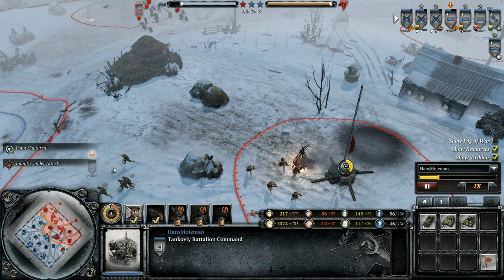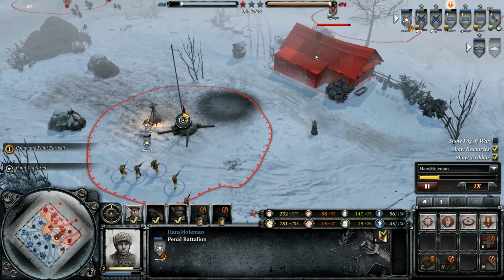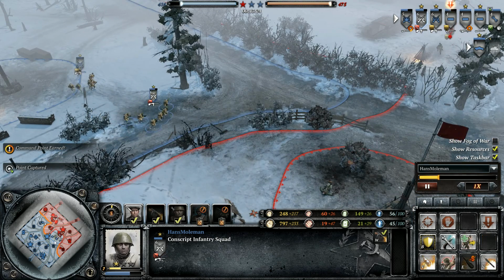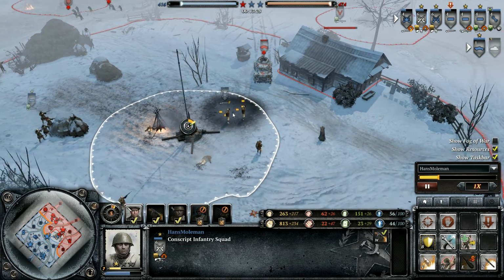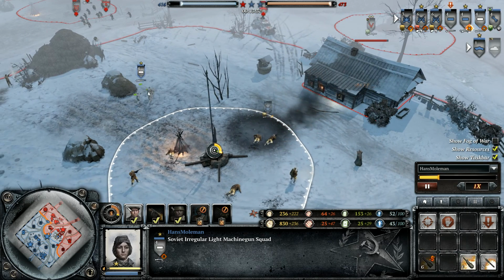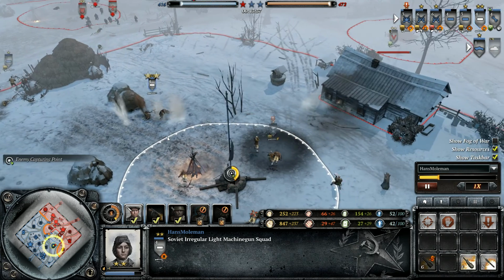These irregulars chuck a grenade and then get out. We got penals with the flamethrower. I want to get up close to this building to do some more damage to it. They probably could have taken that Grenadier squad down. Yeah. Oh, okay, he's engaged now. Yeah, it lost a lot of health to the grenade from those partisans. I think he's gonna lose that Grenadier squad. Oh, okay.